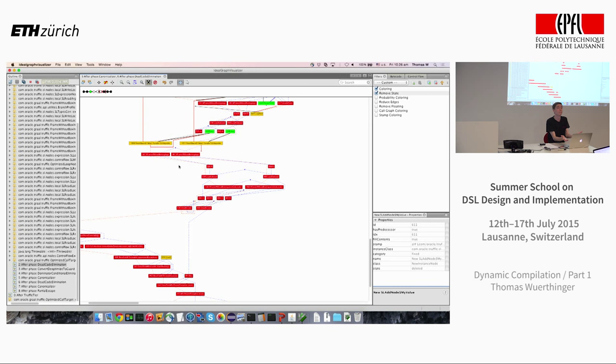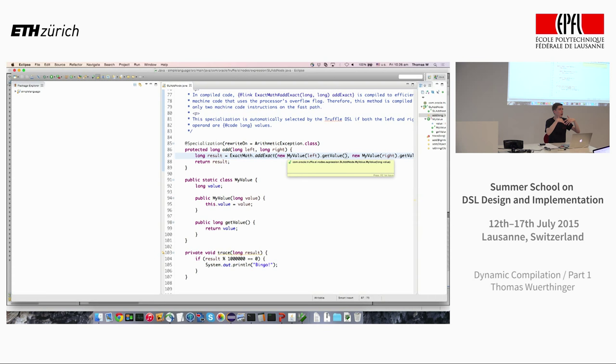But in contrast to something that would just generate it, we also still have the ability to keep this state around. I mean, in this case, it's not necessary. In this case, it's really gone, because the state where these two objects are live on the stack is not a state that we need to deopt to, because it's not something where we would have a side effect. But if we would have a state where these values are alive because there's a side effect somewhere, then this state would include all of these abstract things that have to be allocated when going back to the interpreter.